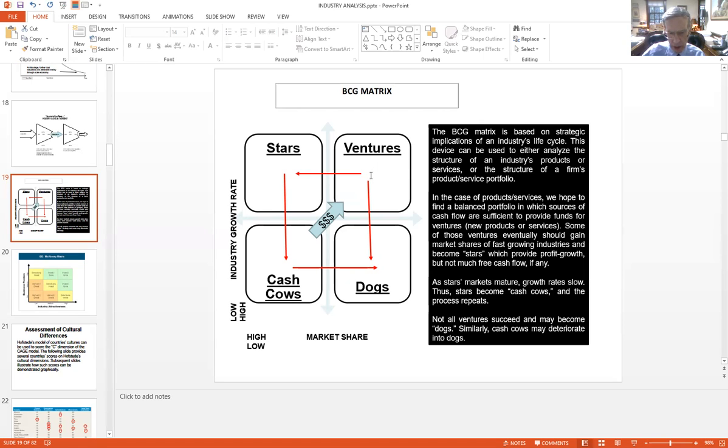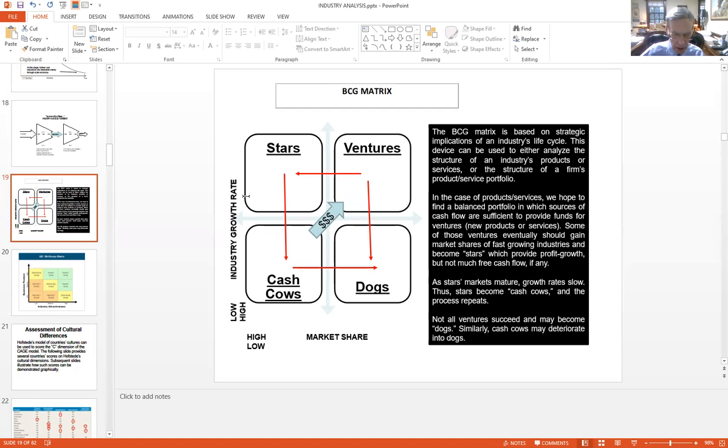So firms usually start out in the venture stage. They're new businesses. And if they succeed, their market share will go up, and the industry is in that growth stage of the life cycle. Back here, it may be in the embryonic stage and it moves into the growth stage. If your company has a high share of a fast growing market, it's called a star. Now, stars are great, but they consume cash. They don't contribute any cash to the company because they're reinvesting in themselves.